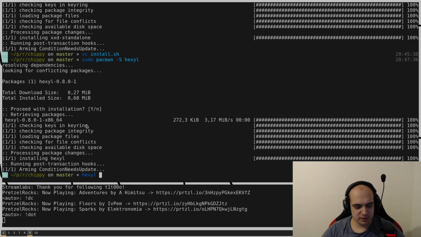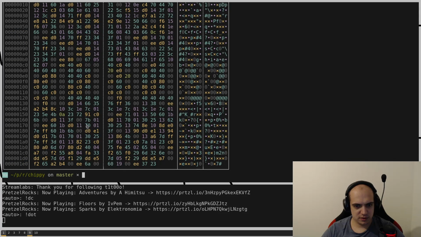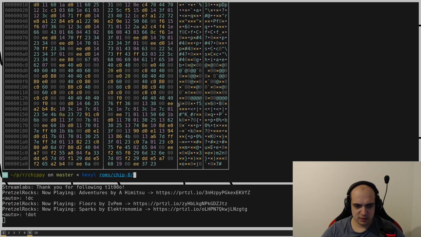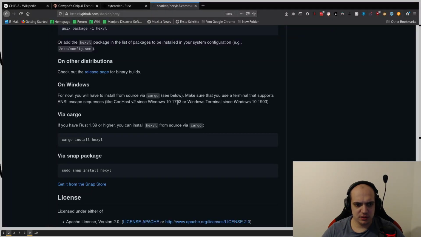Let's see. Hexel. ROMs. Chip-8. Tetris. Okay. Does that thing... Can I switch to big endian somehow? Skip block size, no squeezing color border. No, it can't switch. Yeah, whatever.